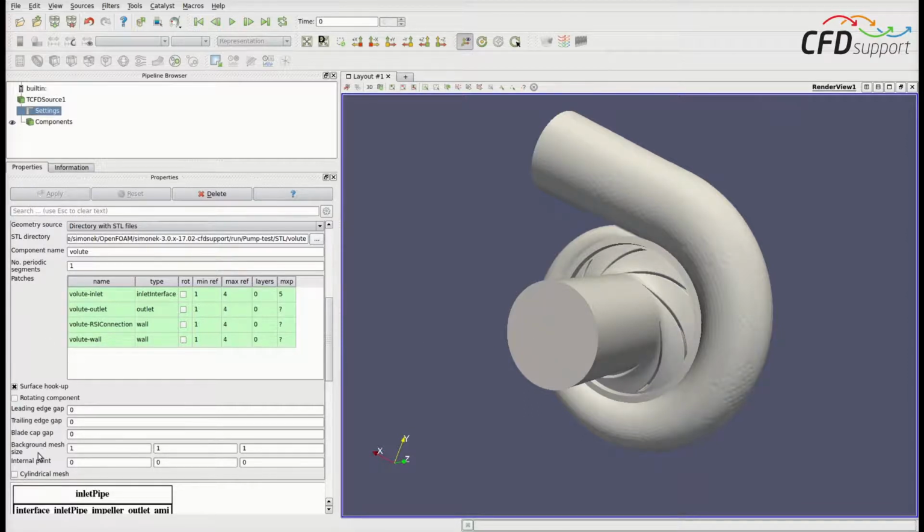The next thing that we have to do is to set the background mesh size. Let's set it as 10 millimeters as in component 1 and component 2. And the last thing that is missing is to set the internal point, which is 50, 200, and 60, for example, for the volute.